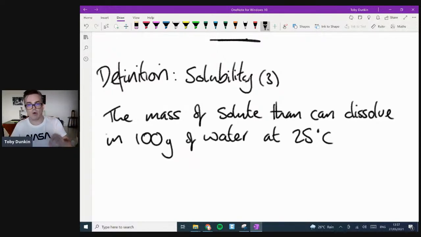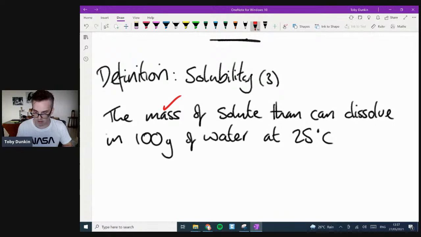So the problem is, you see, when students learn this, teachers have a really bad habit. I'm included. Yeah, I am as faulty as the next chemistry teacher. It's really easy just to say how much stuff dissolves. But unfortunately, that just doesn't cut it. Let me show you where the marks come from.